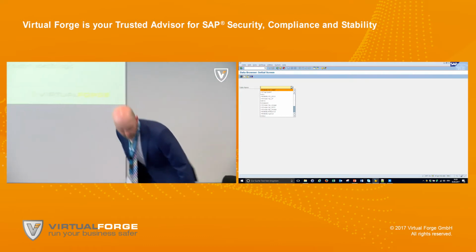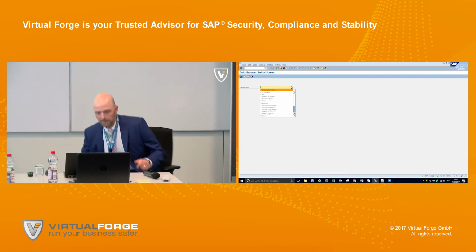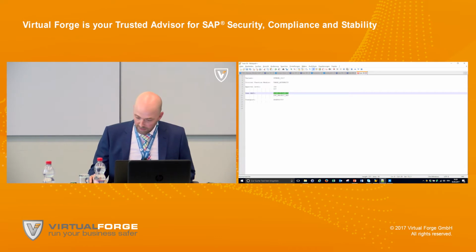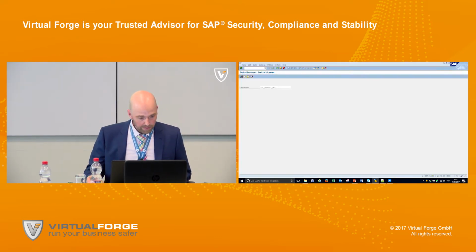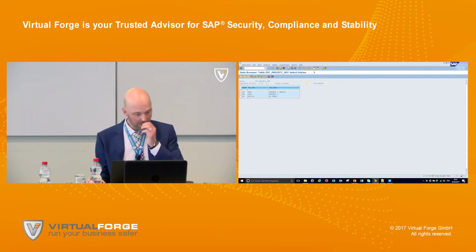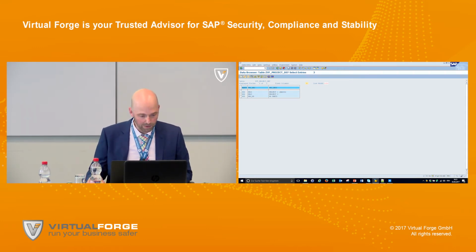Now how does this look like? As I said, I prepared a small demo for that. So I created two small tables. One is called project def, for project definition. You see here that there's a key and a description inside. And I defined 3 projects: project 1, project 2, project object oriented. So these are my 3 projects.